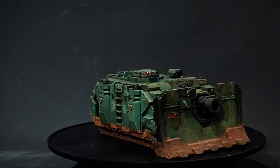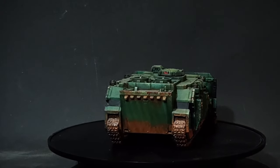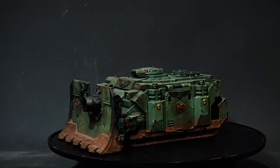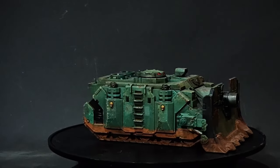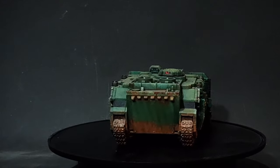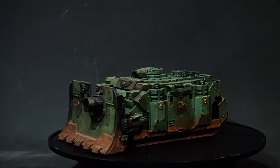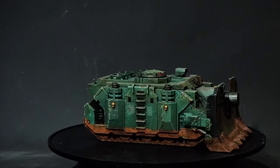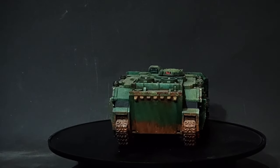This last tank's a little annoying because the decals didn't react how all the other decals reacted for some reason. Normally I put a gloss varnish layer down, let it dry, put the decal over the top and then use some solvent like Microsol to smooth them down and get rid of the outer edge. For some reason this made all of the decals glow, so I had to go kind of messy with some washes over the top to try and dull them down. It doesn't look great on this last one, but it's a filthy battle tank so it's not a huge problem.